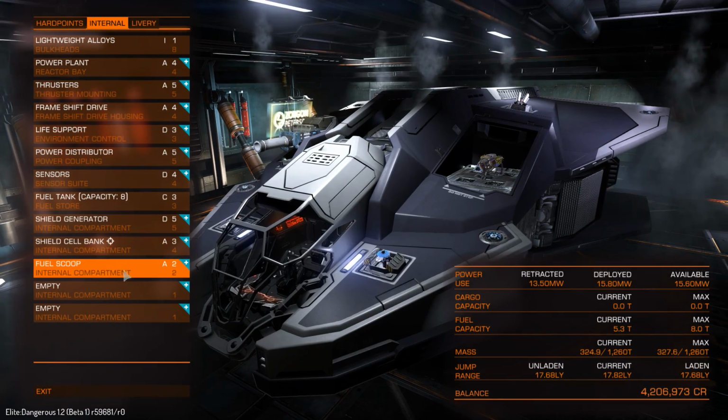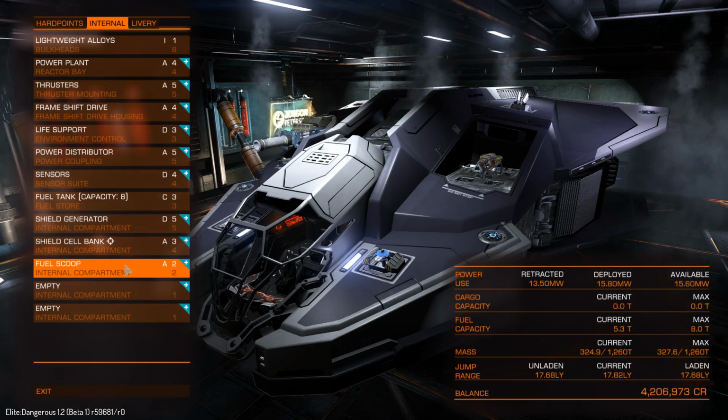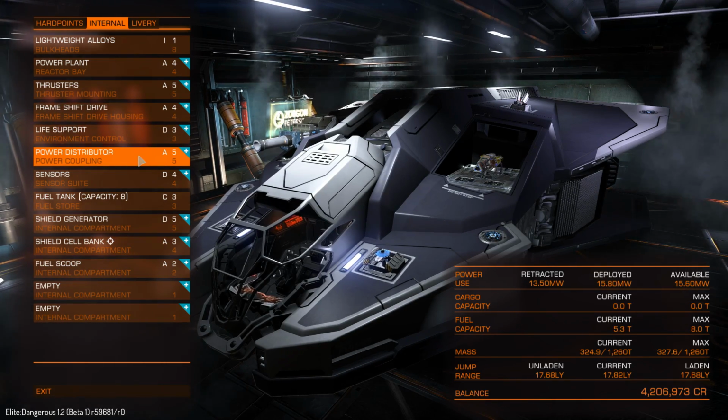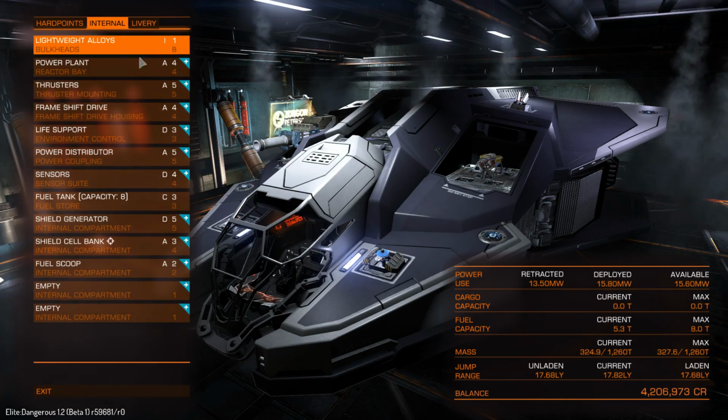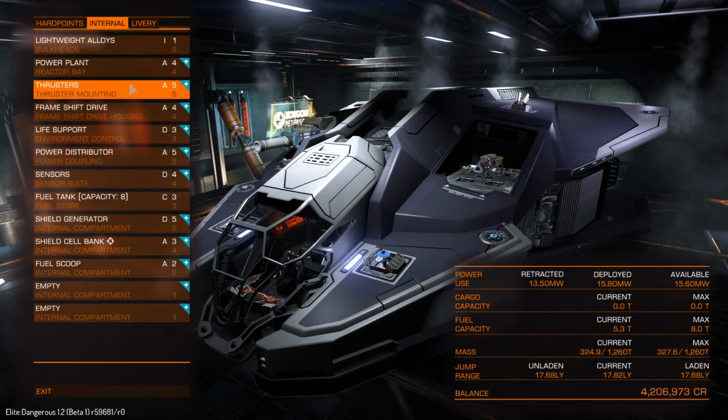I've got a shield cell bank. This A2 fuel scoop doesn't really fill it up very quickly, so that's pretty useless. Otherwise, the big thing is the A5 power distributor. It lets you fire a lot longer. As you can see, you're getting about 17.5 jump distance out of it. A5 thrusters.